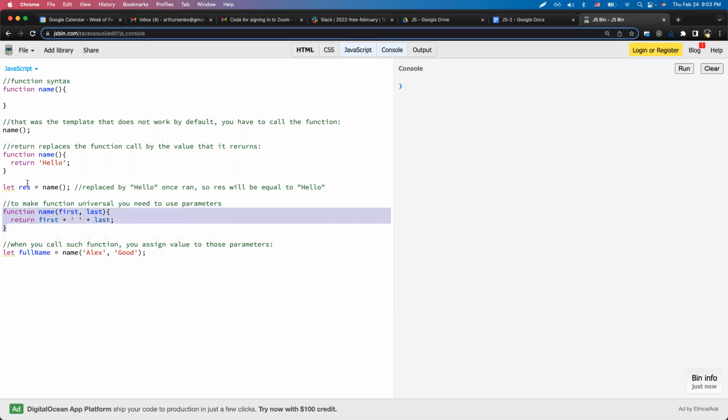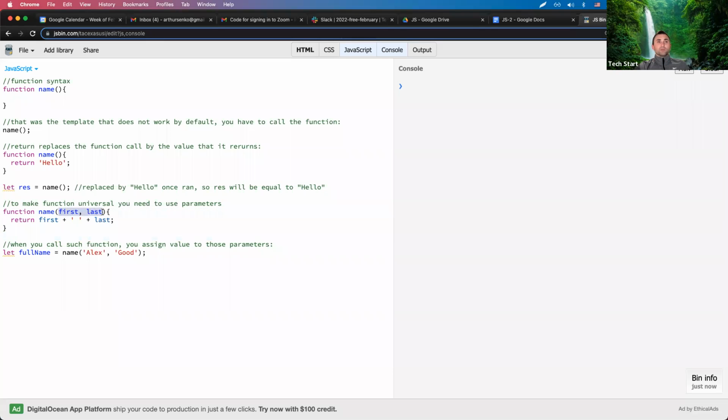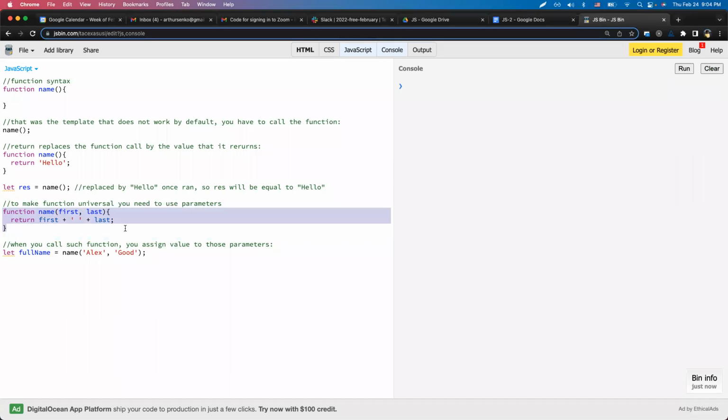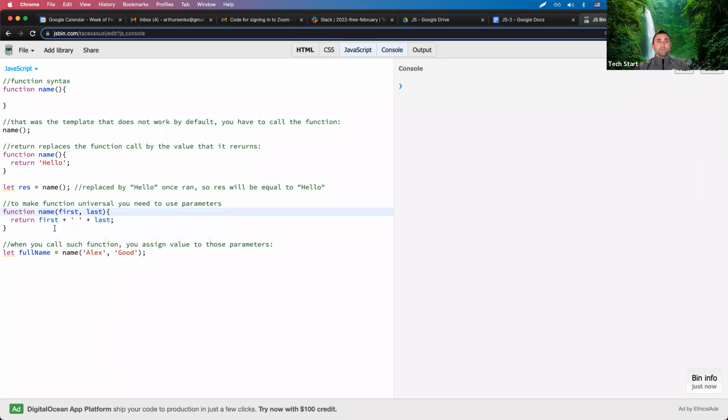So you have everything that we just described above, but you have 2 parameters, and you may have as many as you want. You have first and last, for example, and this function will be used to merge first name and last name into one string with a space between them. Very simple function, and it has a specific purpose. So it will accept first name and last name, and it will return merge, which is first name plus space plus last name. And that will be replaced over here. And you define the values of the first and last name when you run the function. So you can run this function for any mix of first and last name.